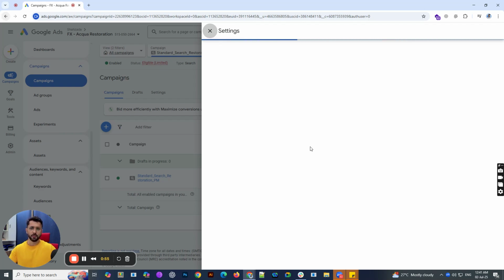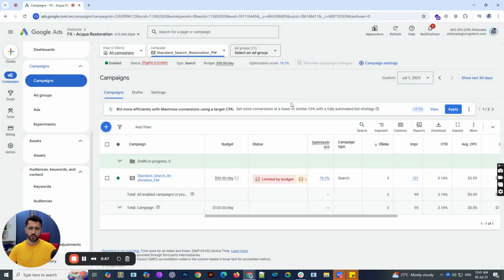That way, if the keywords are less relevant, I should not be paying too much, right? And I give the keywords that are in the exact match campaign a higher chance to consume more of the budget. That way, it gives me more ROI.